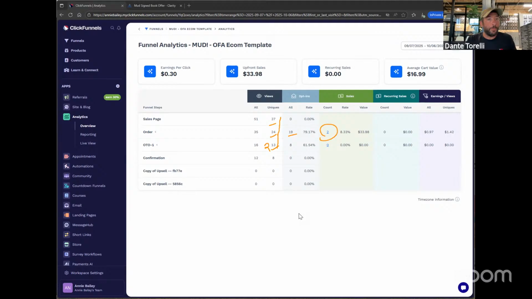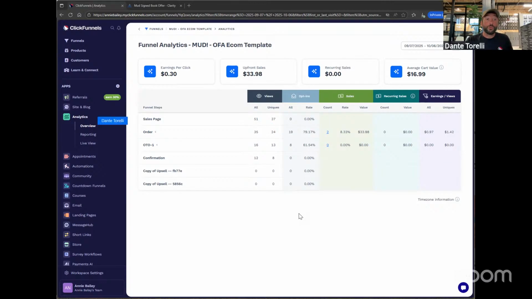The real problem, as Trey loves to teach it, I'm going to take the screen down really quick. Oh, it's only us. You guys should be able to see me. As Trey loves to teach it, it's where does the water stop? Imagine a staircase going downwards, and you dump a bucket of water to cascade down the stairs. That's our traffic, right? You turn on an ad, water starts flowing. Where does it stop? So the ad turns on, and customers are clicking the ad. And are they going to my sales page? Are they going to my order form? Are they purchasing? We're just following the steps here and seeing where that real drop off is.